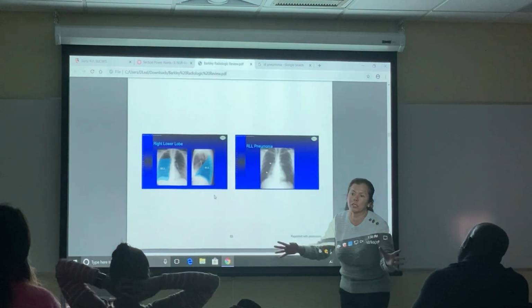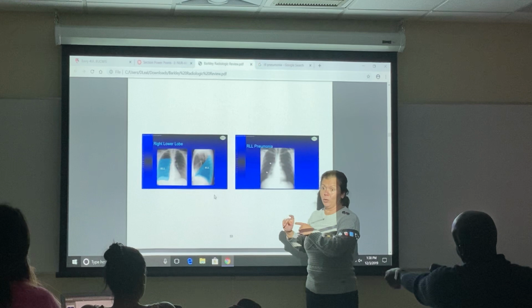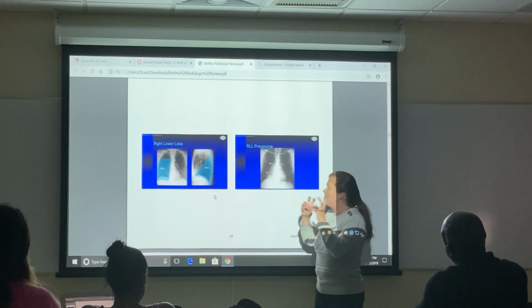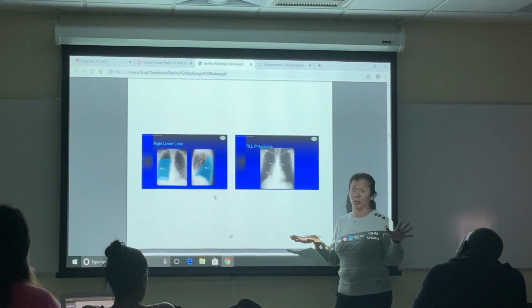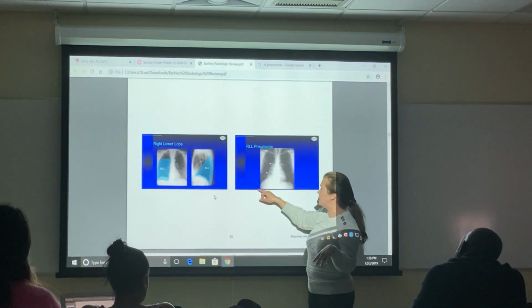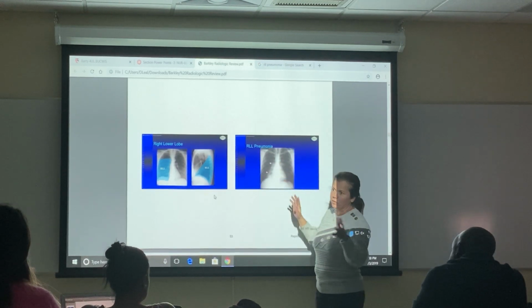It's not the best picture. He's pointing at it like, oh, this is right lower lobe. You see the arrows? Why? Because it's trying to tell me the cardiac silhouette is obscured, even though I'm able to see the hemidiaphragm. So you can't see that. But I can actually see it, so it's not the best picture.